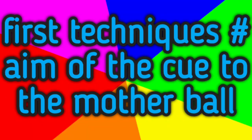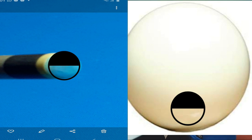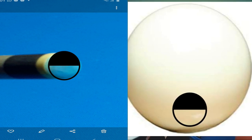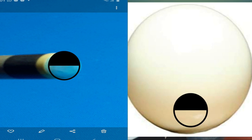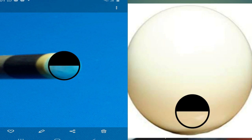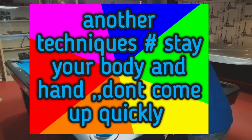First step is how to aim the cue on the cue ball. This is the picture, just to make sure that your cue touches this aim on the cue ball. Another step: don't come up quickly when breaking. Don't come up quickly.